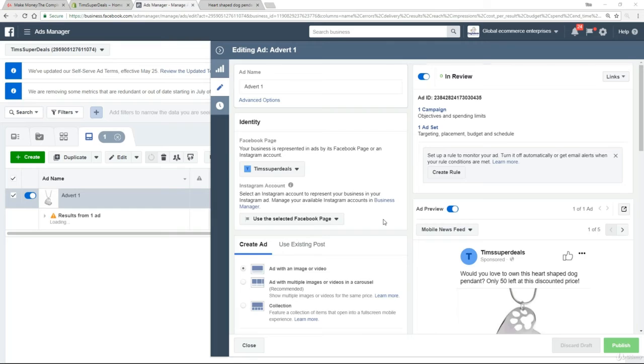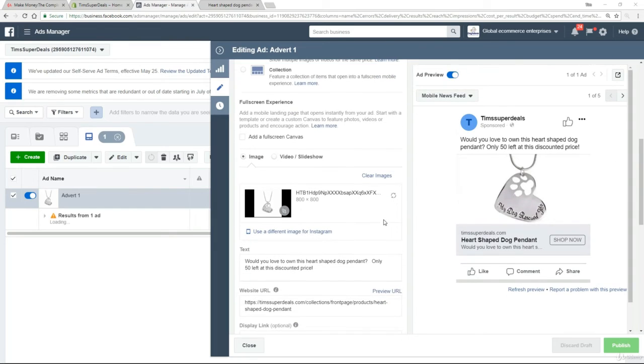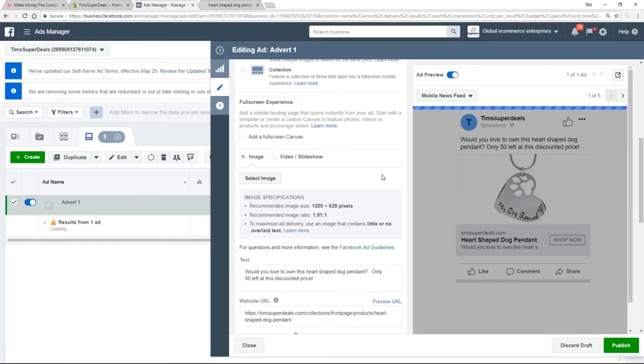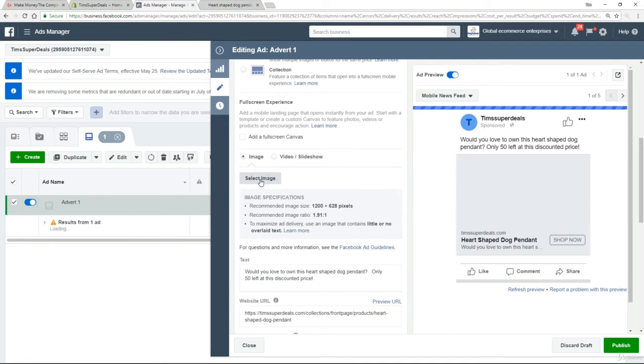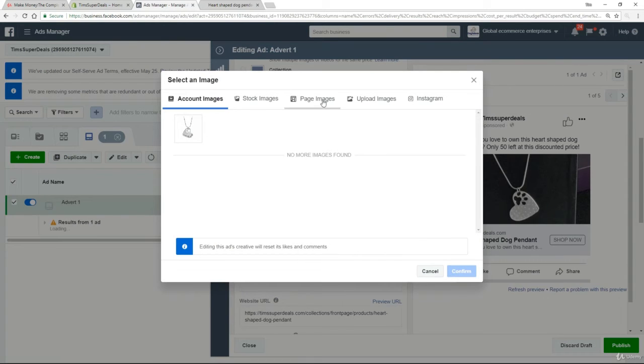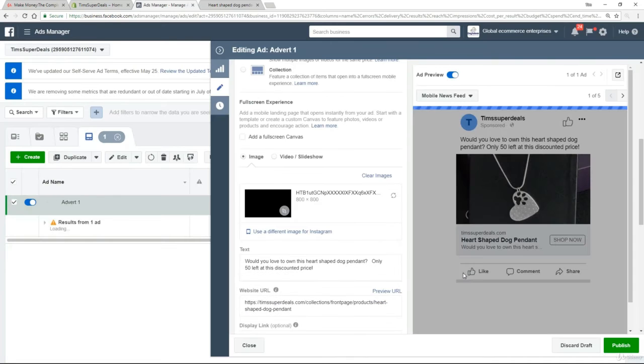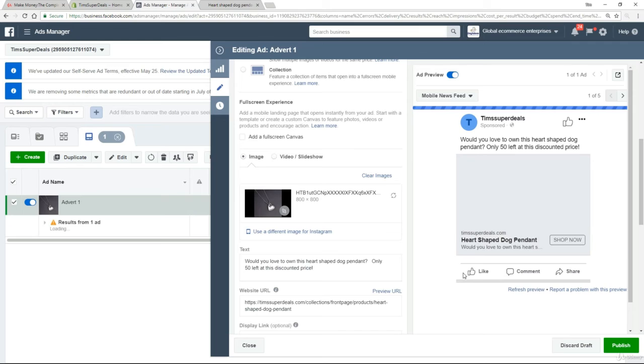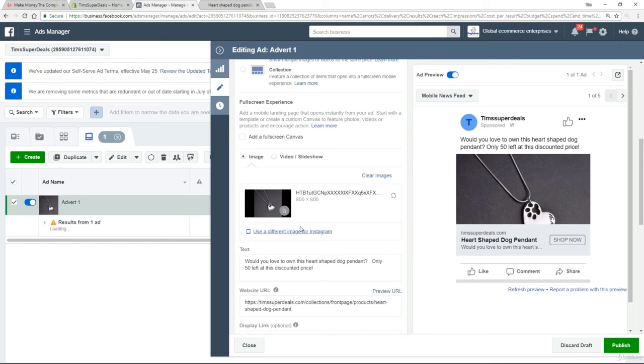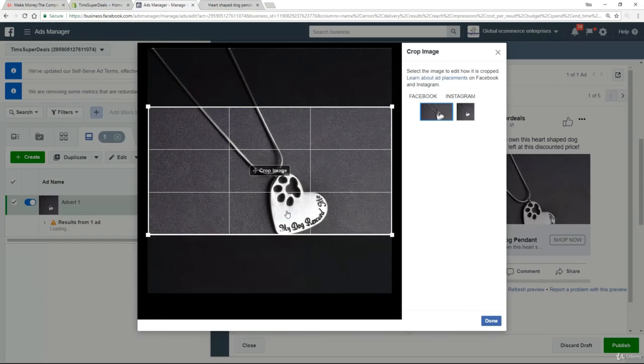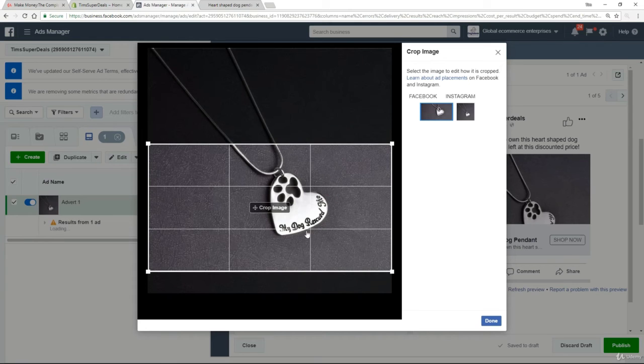So here, to change the image, very easy. We just scroll down a bit until we find that image. We can click on Clear Images, and then we can select a different image. So I'll take this one with the black background this time. Again, maybe just do a little bit of editing, make sure it looks all right.